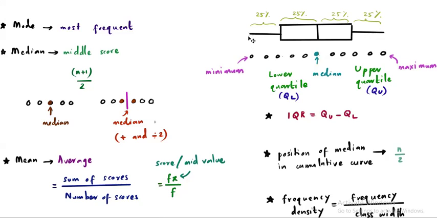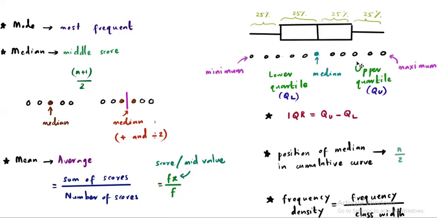The first one is the minimum value. Then we have the lower quartile, median, upper quartile, and then the maximum value. Each section here represents 25% of the scores. Now when we consider a set of scores given to us, the median, as we already know, is the score in the middle. I have put 11 scores here, so the 6th score will be the median.